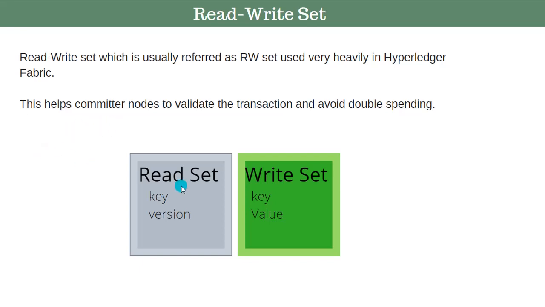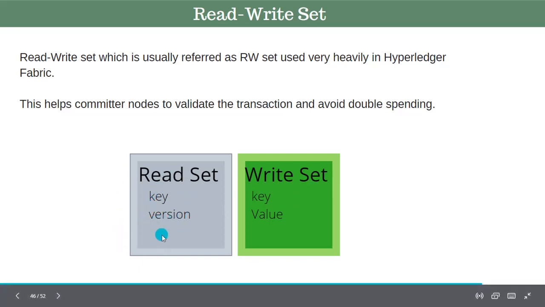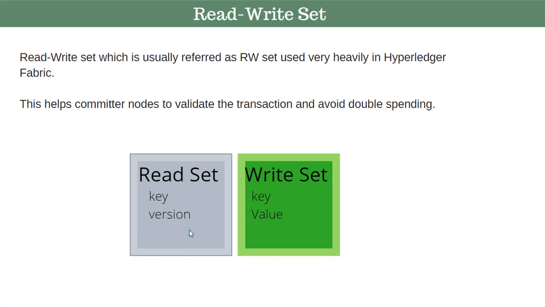As you can see in this diagram, we have two sets here. One is the read set, one is the write set. Always remember that the read set contains just a key and version. We have understood in the previous sessions that whenever we store information to a ledger, we store it in the form of key and value pairs. Your value can be a simple string value or it can be a JSON message as well. But the read set will always have a key plus the version of that message. We'll understand with one example in the next slide. For now, just remember that the read set always contains a key and the version.